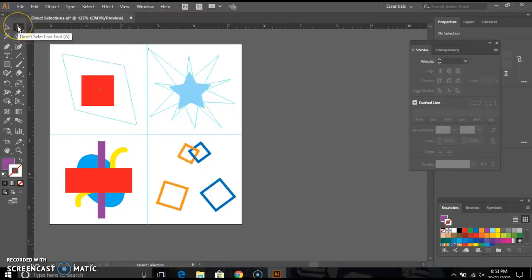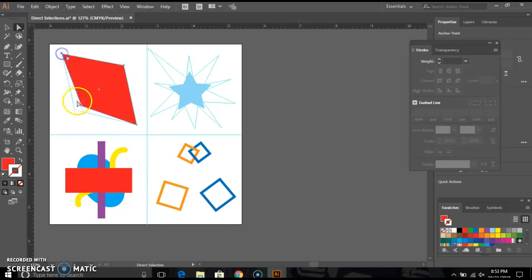With the Direct Selection tool, we're going to go to the edge of this red square. You're going to see these 4 anchors now, and since these are guides, we're going to drag those anchors to the corners of the guides. You should have a shape that is exactly the same as the guides.